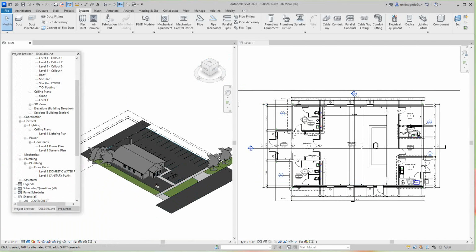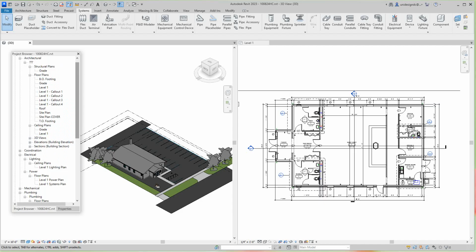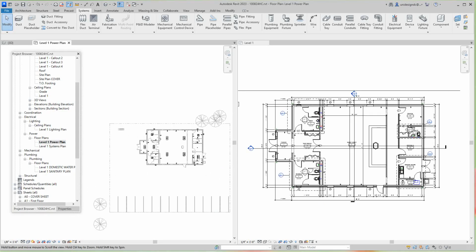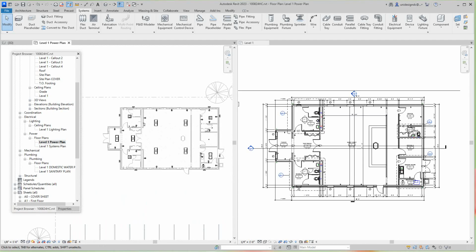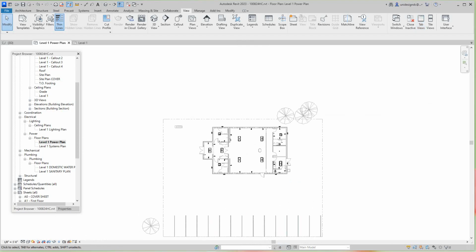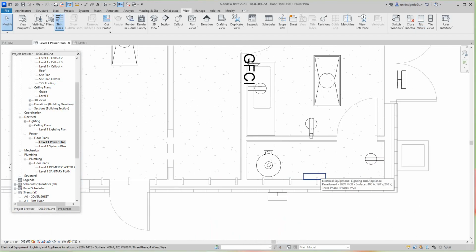I did create some drawings. So I'm going to take us down to, over here in the project browser for this project. Let's go down to our power plan. That's a good one. So this is our power drawing here. Just tab these views. So this is our power plan now, and then we got an electrical panel here.